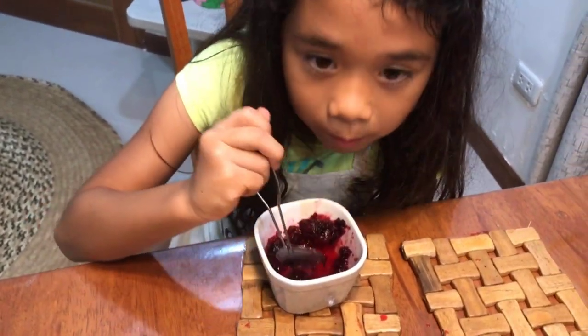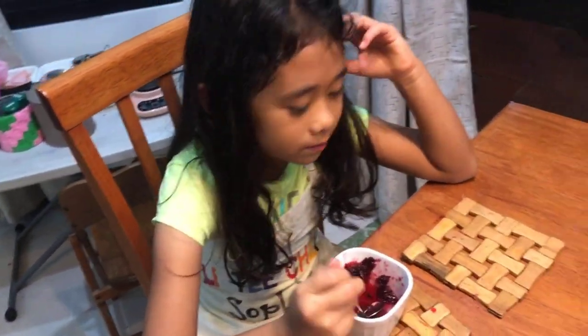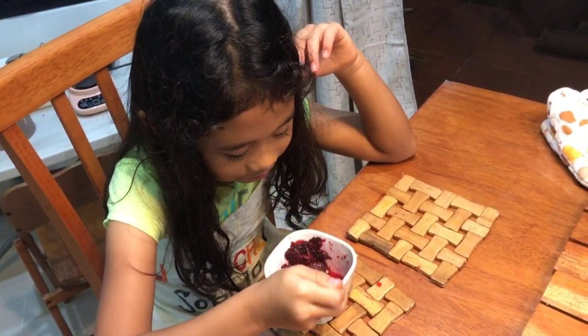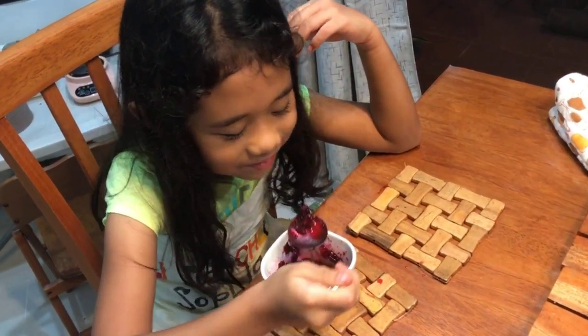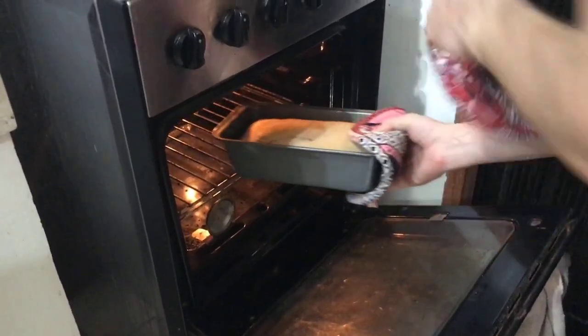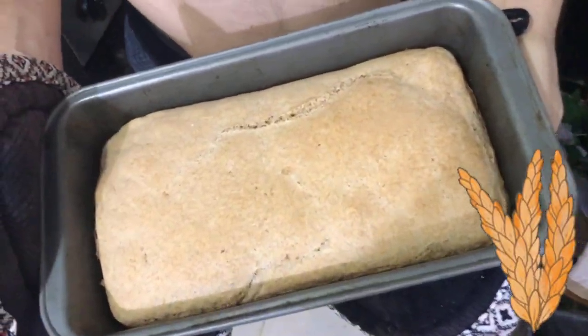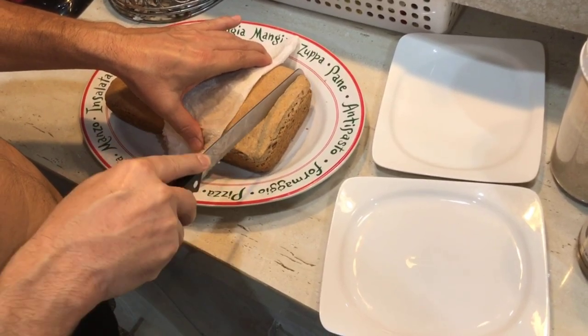Wow. Wait, you want to make a jello of that? Yay, Daddy's bread is finally done. Is that white bread or whole wheat? Very hot.